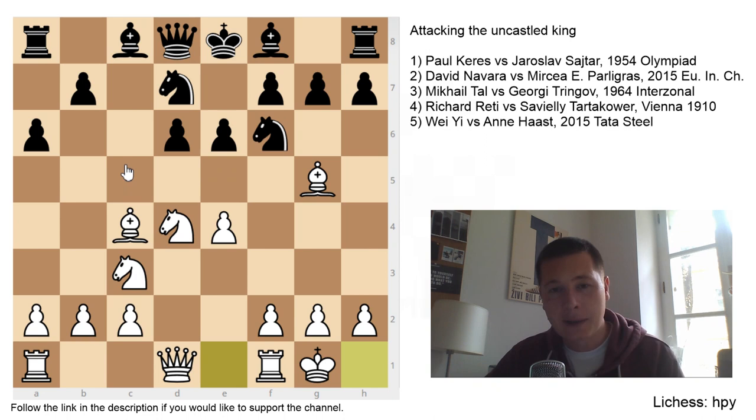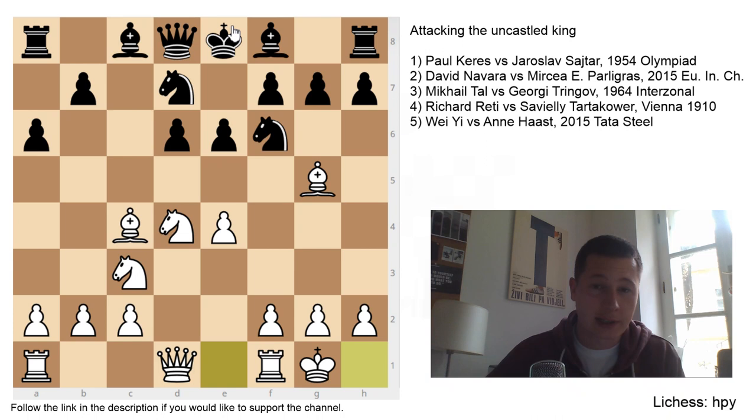So this isn't something only weaker players will allow. You won't see every grandmaster having his king castled on move 10. This player, Jaroslav Sajtar, is of course a very strong player. This was the 1954 Olympiad played in Amsterdam. Paul Keres was stronger, but Sajtar wasn't a bad player. And he's playing theory, so leaving the king in the center is a normal thing.